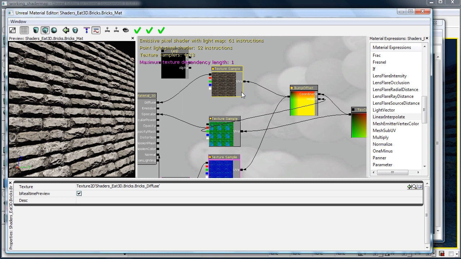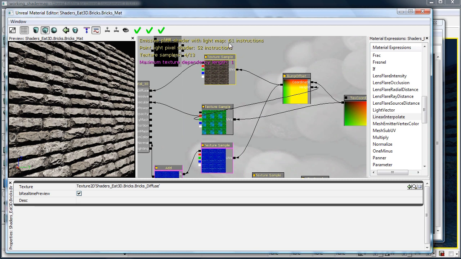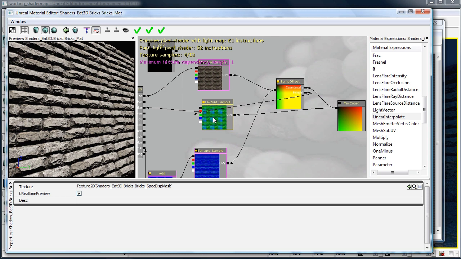You can't use this all over the place, but for some areas you will be able to use this, maybe in cutscenes or hallways or areas where there's not a lot of action, maybe. And who knows, the programmer will be able to dictate if that's too much or not. Even though the instructions didn't go up, it can be a little deceiving, but it is extra calculations that instructions don't necessarily represent. But I've used this in production and it's shipped, so it can be done. It just needs to be used sparingly.